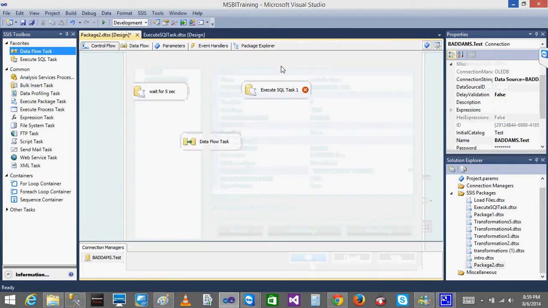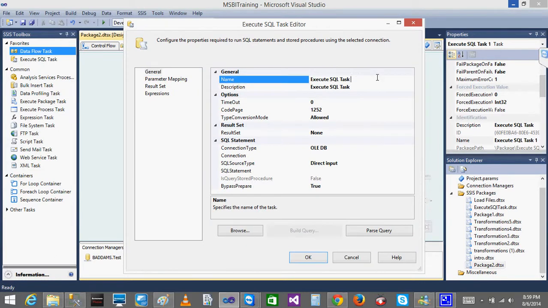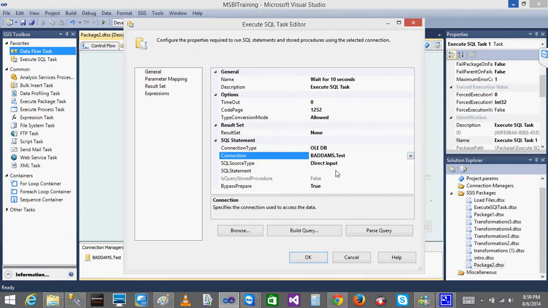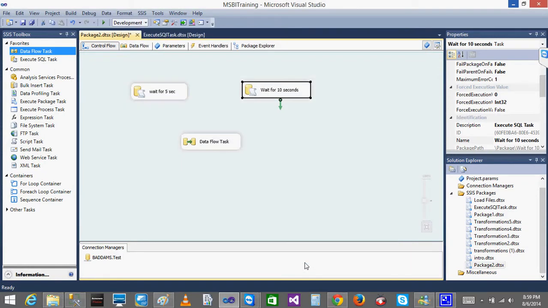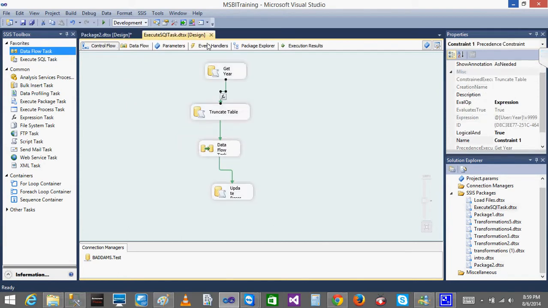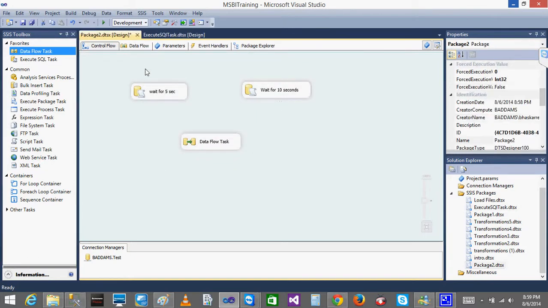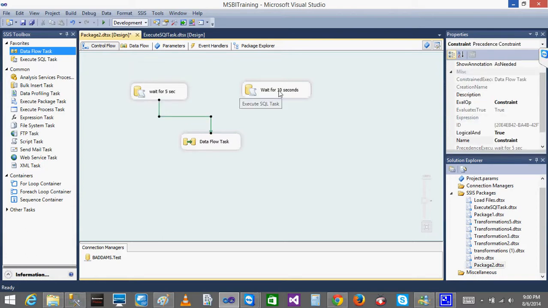Now I'll click this and I'll give the task to wait for 10 seconds. I'll give some connection here. See, done. I'll just go here, Control V, and I'll wait for 10 seconds. Okay, done. So previously, if I open this package, you have seen the connection single, one after another, but now we are going to see the connection this way. I connected this one to this one, and this one to this one. By default I have connected.